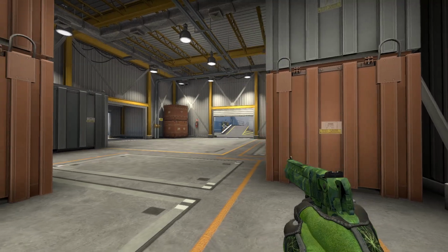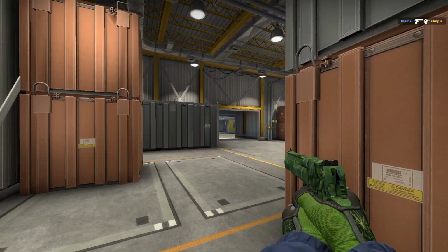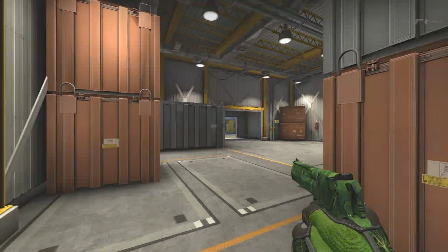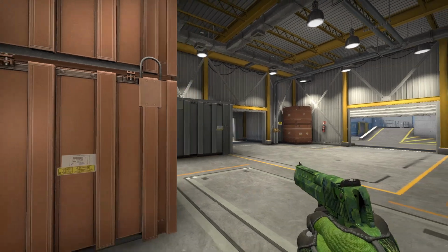I think there's other things Valve should focus on, but can't complain with something new like that. But at the end of the day, if you can't entry out ramp on Mirage as Thanos, is it even worth playing CS? I don't think so. But either way, let's continue.